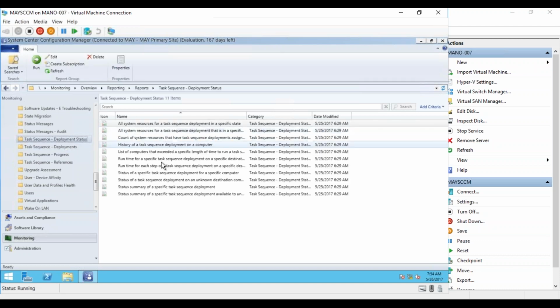This one shows the status of a specific task sequence deployment for a specific computer. This is the most commonly used report. You give the specific task sequence, and for a specific computer you want to know what's happening. Where is it failing, or what stage is it at? Is it formatting, or is it installing LOB applications? What is it doing? You will always run this particular report. Either you can run these reports, or you can go to the SMSTS log. I will show that when we build practically.